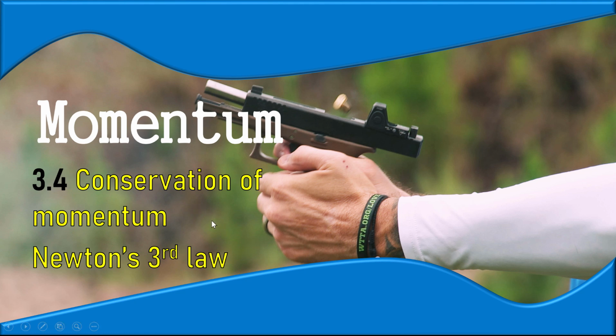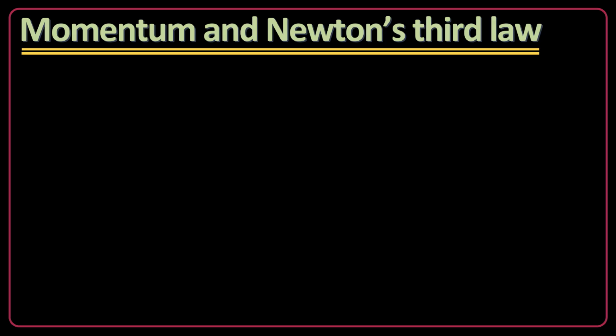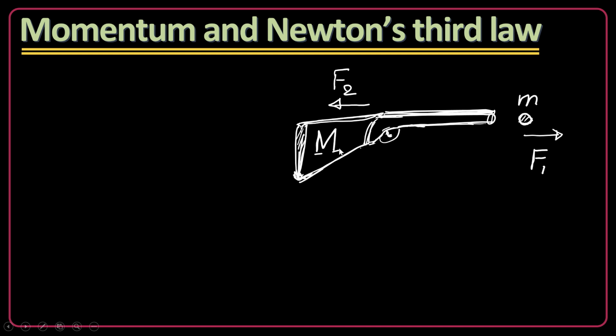In this video, I'm going to go over conservation of momentum and Newton's third law. Let's start the lesson using a gun. When you fire the gun, the bullet is shot and is acted on by a force F1. And immediately, according to Newton's third law, it will give a reaction on the rifle, F2. F2 and F1 must be equal but in opposite directions, according to the action-reaction law. So F1 is equal to negative F2.